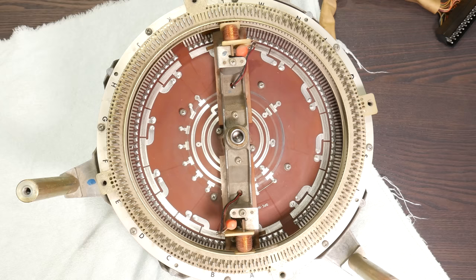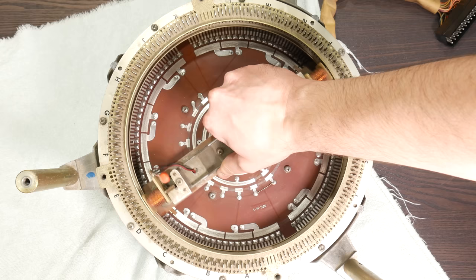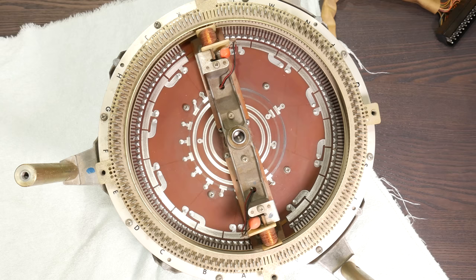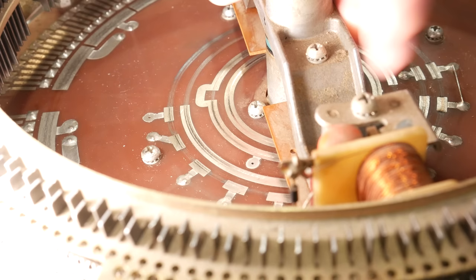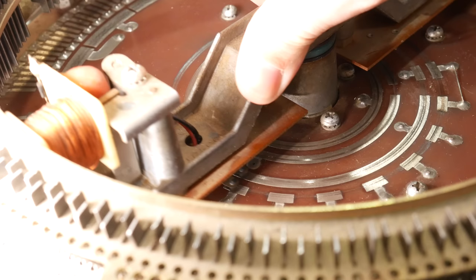We can see a wear pattern on the surface of the circuit board because the feelers have been spinning around on this thing for decades, but the actual contact patches on the right-hand side are very scant. These contact patches can do a whole bunch of things in sequence. So let's talk about the bigger one that has all of those dashes on it. If you can imagine, the inside ring is providing a source of voltage, and the outside ring with all those tabs is a different place for the voltage to go. So we have those two feelers, just like before, riding along these contact patches as the armature spins, and one is a constant supply voltage bridged to another, which will touch a number of contacts in sequence.